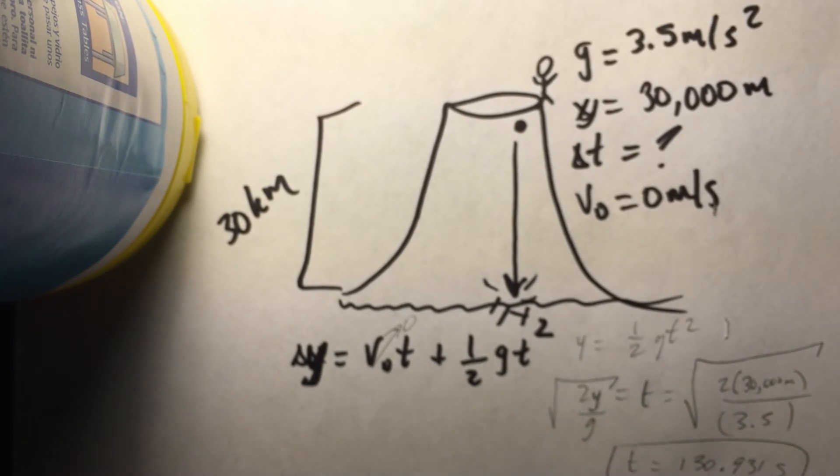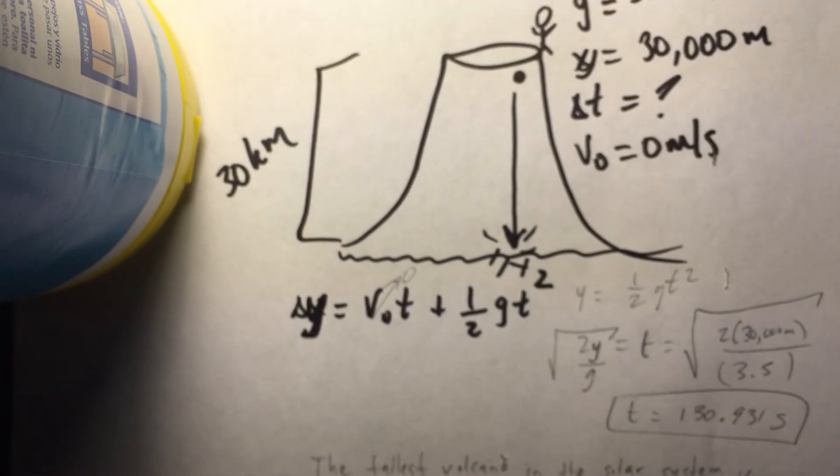So, second part of this question, I was going to do a separate video, but it appears that I could just go ahead and do it right here because it won't take long. Our second part asks, find the magnitude of the velocity with which the ball hits the crater floor. So, we want to find v-final.